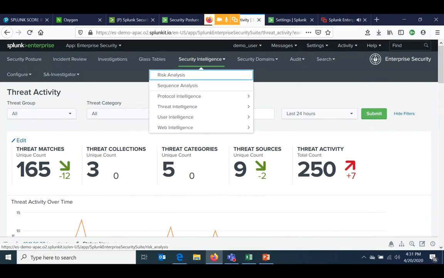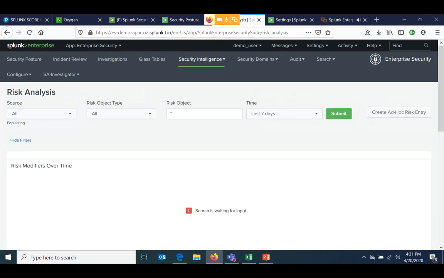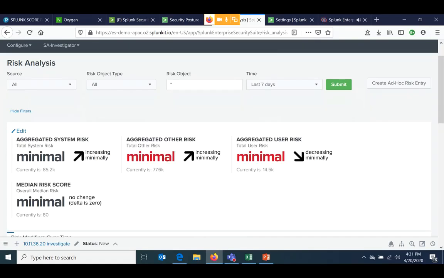One more thing I want to take you through is risk analysis. We discussed in the last presentation how risk analysis and its framework work specifically. What we discussed is risk analysis based on the risk assessment done in your environment, which is then integrated as enrichment data for enterprise security.